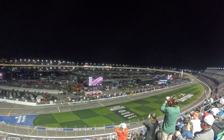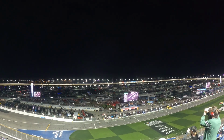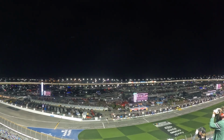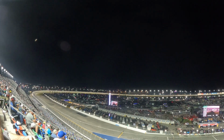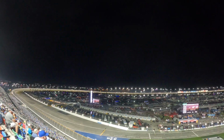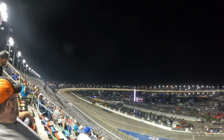Through the grass when I did, it just spun my tires back across, and I thought I was just going to tap the wall and we were going to be okay, and I think they just washed back into us. So just unfortunate for our Rackley War race team. That Silverado I think was going to be pretty good, but just a small hiccup to the start of a good year. We're gonna rebound nice in Atlanta and be strong the rest of the year. Daytona, for whatever reason, just has to be kind to me the last 2 years.